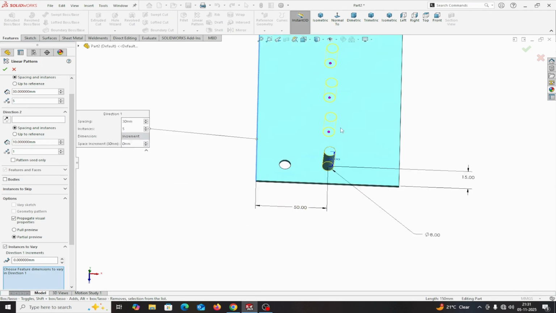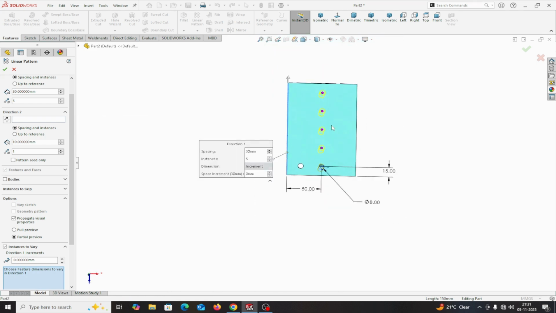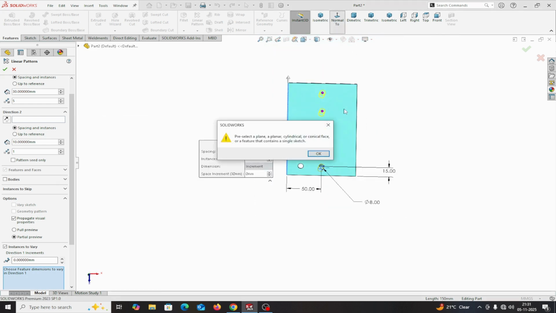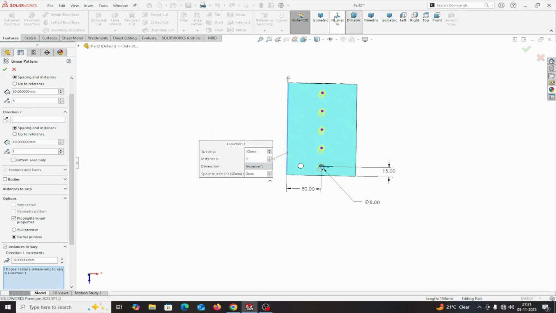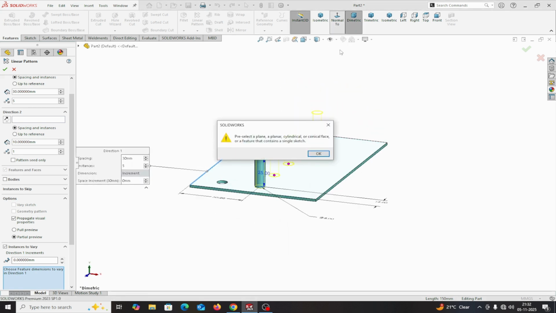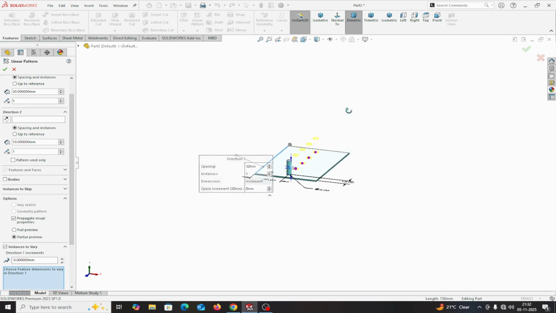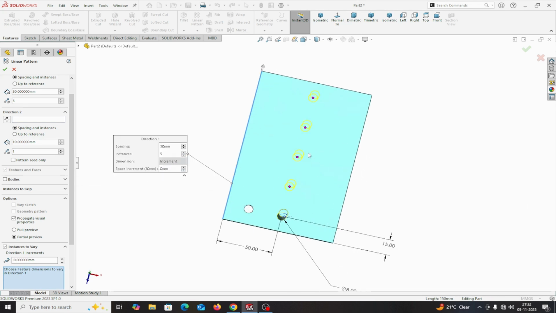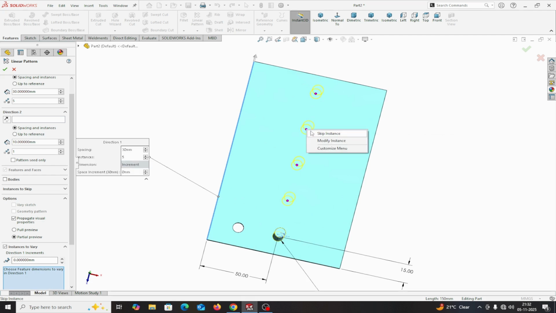Suppose you want to skip any, you see the pink point here. Just click it and skip this. You can remove any feature here. Now I'm not removing any.